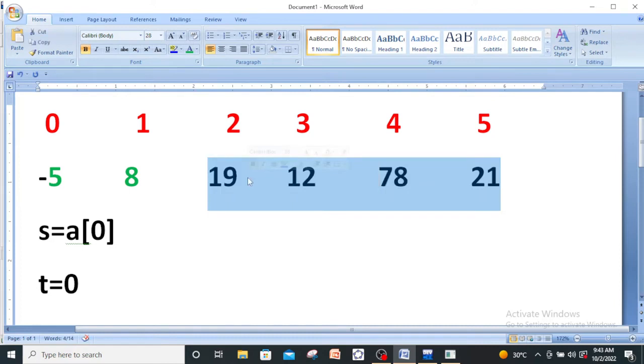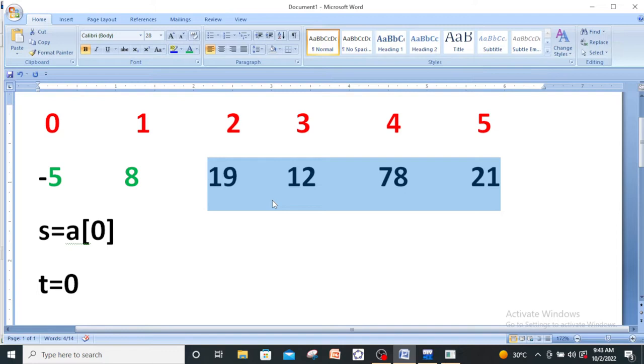And for the third time in the same way, if you go for this reduced array, you may note that the array is being reduced after each complete run. Earlier the reduced array was of size 5, now it is of size 4. Thereafter it will be of size 3, 2, 1. When it is of size 1, then our entire array will be sorted. This is the mechanism of selection sort.